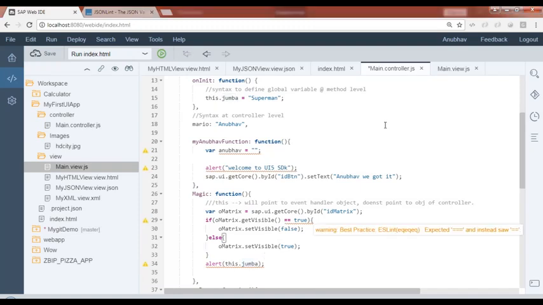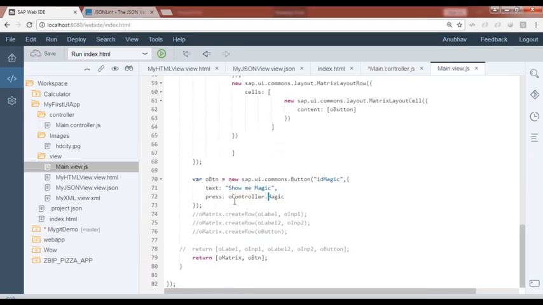Then you will say, Anubhav, how do we access the global variables then? For that, you need to explicitly pass the object of the controller to the magic method, saying that this should point to the global controller. It should not point to any event handler. It should point to my controller object, and that's done using the view. So come to the view, put an array symbol, comma, oController, like this.